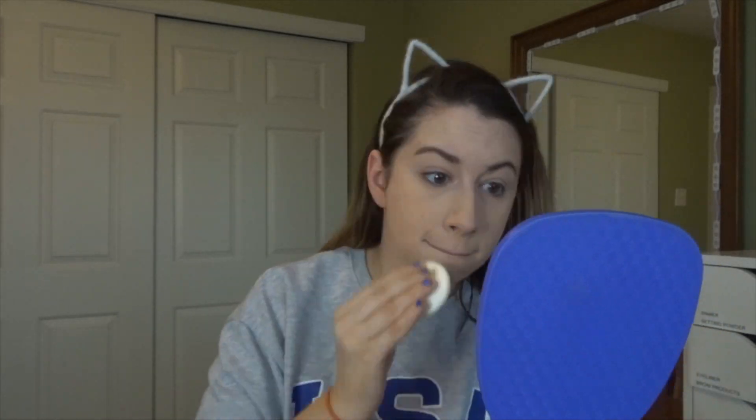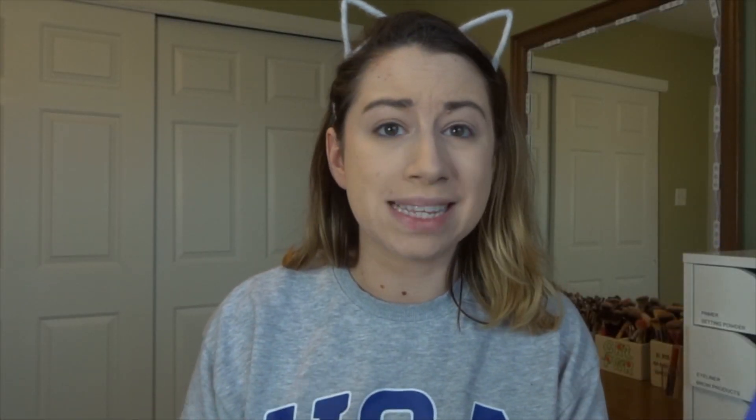Wow, I don't know if I've ever noticed a powder foundation do this. It's definitely not full coverage but it's giving a surprising amount of coverage. I'm going to spray it because this is what Tayla said makes it magical. That really does look good. Let's give it one more in the center. Yep, that's pretty good.